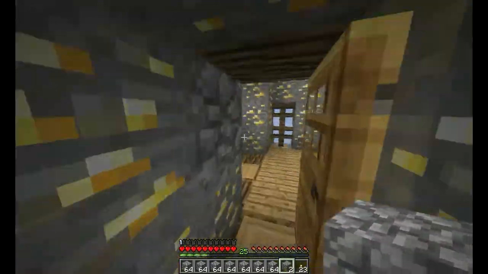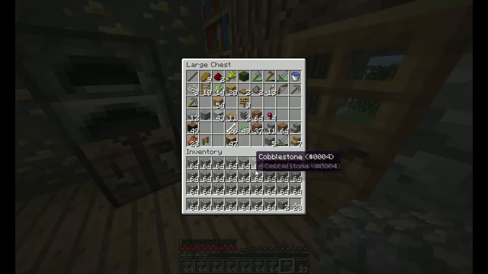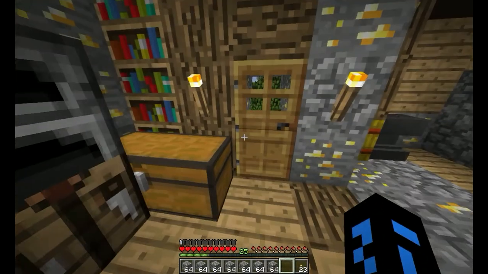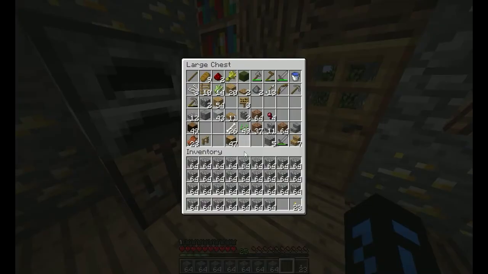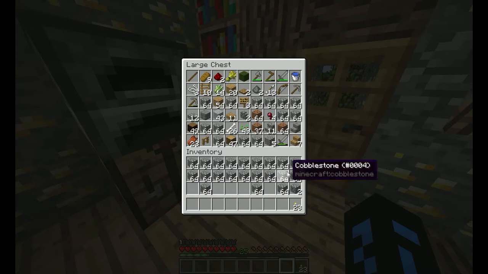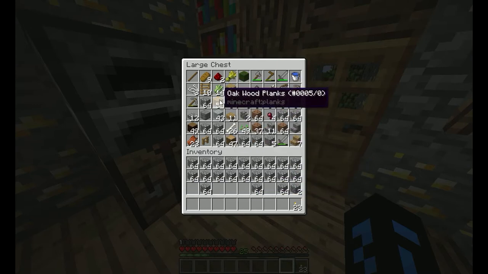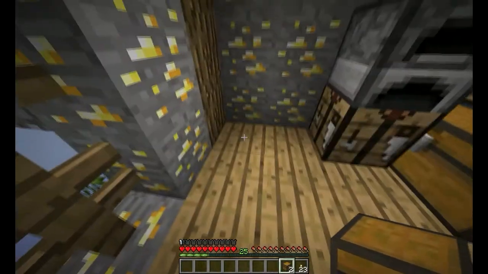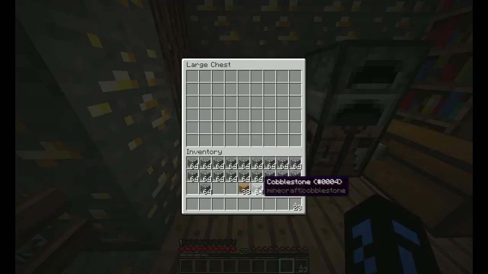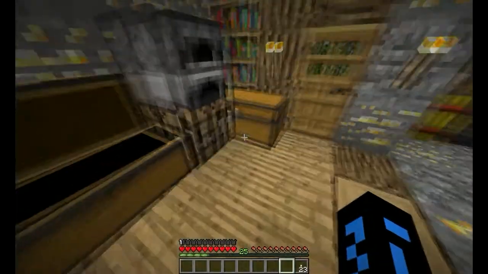So, my intention is to drop down onto the platform now and build out. I am not going to take all this cobblestone with me. It's the last thing I actually want is to get knocked off the platform and lose it all. So what I'm going to do is just take a little bit down at a time. Put all my cobblestone in here.